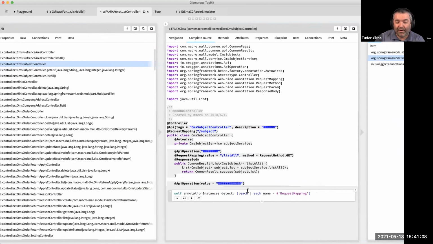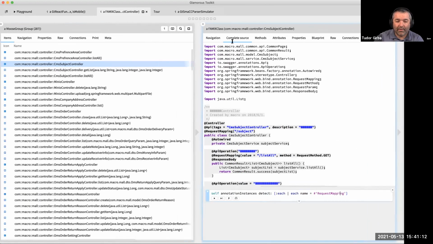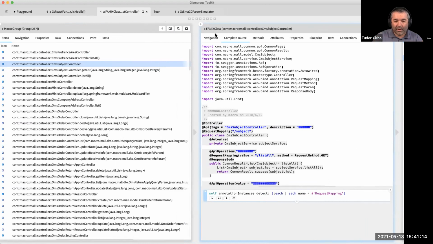So if I already have these kinds of abilities, what I would do now is, here I'm looking at an object that represents the Java class. And this annotation instances is now a message that this object can understand, which is implemented as a method.